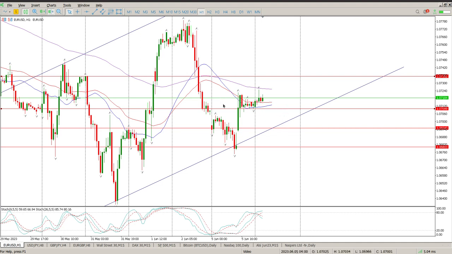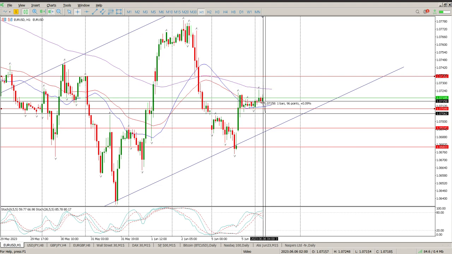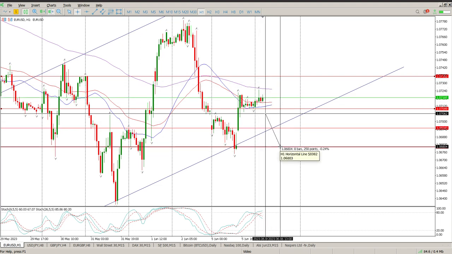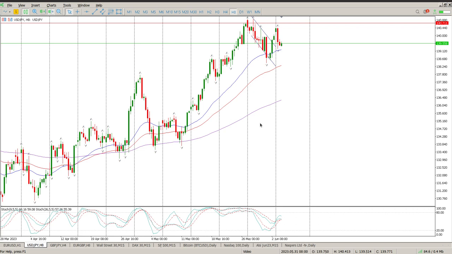Alternatively, wait for the open, wait for a drop below 107,100, and then take the short. And then what you're going to be doing is you're going to have a stop up here. So you're still looking at a 250, 300 point stop loss, but it should be at least a one-to-one trade. If it drops, but if it does close this gap, it breaks the trend line, and I would expect a deeper move down. Okay, so anyway, that's kind of me for there. Be very cautious with that one though.